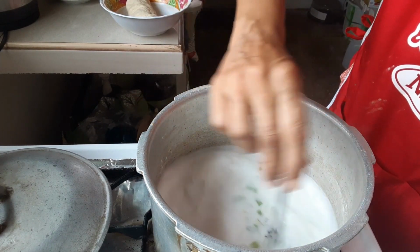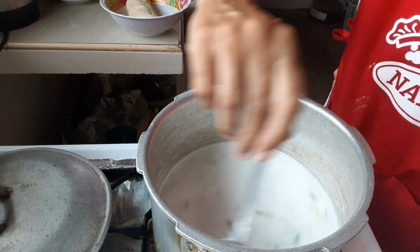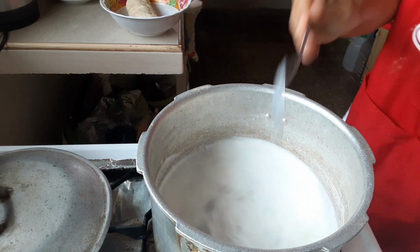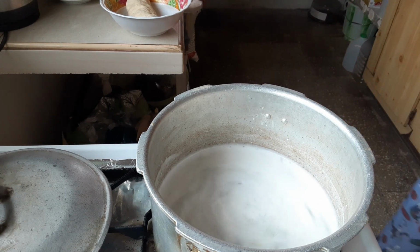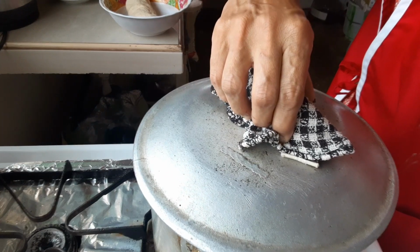Drizzle it around and mix it around, guys. Well, I'm gonna let it boil and come down like a custard. You don't see the custard on the side of the pot, guys. Wow, I'm gonna let it boil for a little time so it cooks properly, guys. I have to make sure that the coconut milk cooks properly.